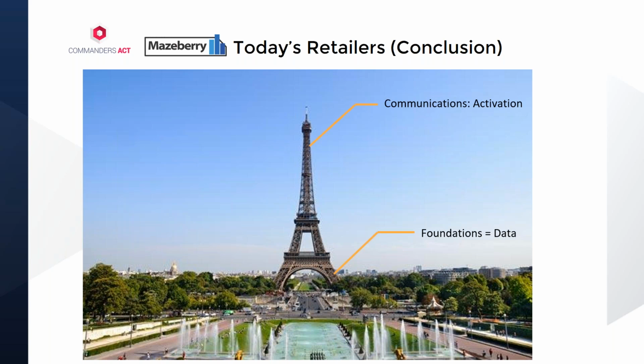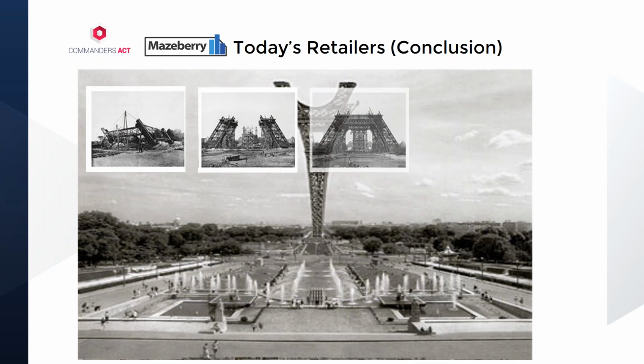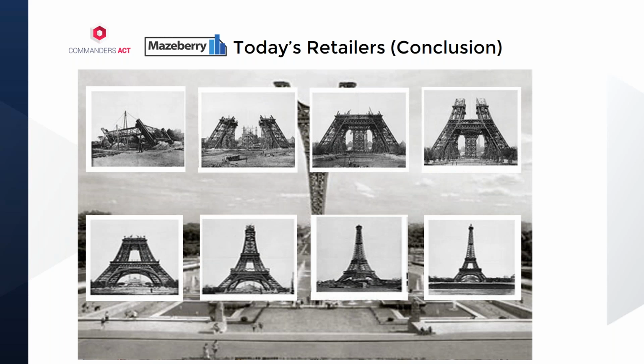And that's what most people forget to do. Usually what they do is keep in mind the final results: omnichannel, omnicommerce, and so on, integrating in-store data. They all want to do that, but they forget to go through the basic steps, and start with properly analyzing their data, and then getting something that actually makes sense. So that's why we briefly used the analogy of the Eiffel Tower, because obviously you want to start with the foundations and then build on that and get the ROI that you can expect from such projects.